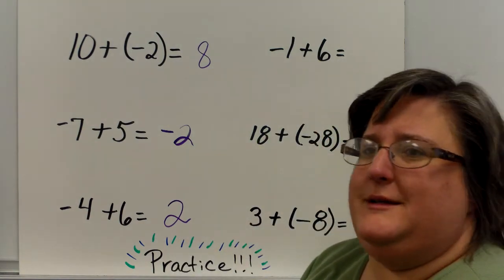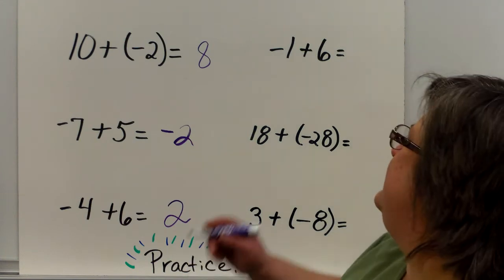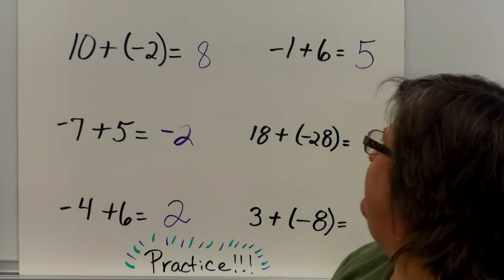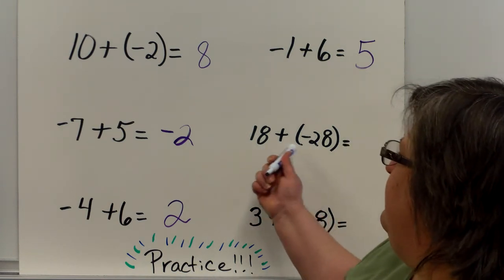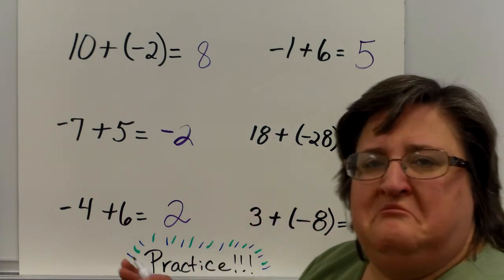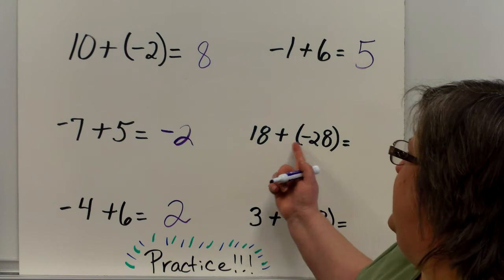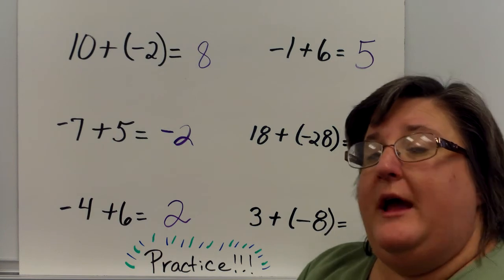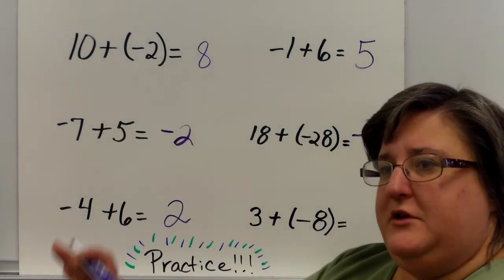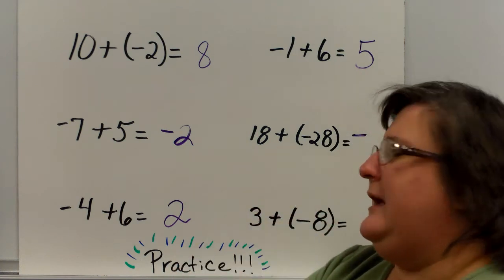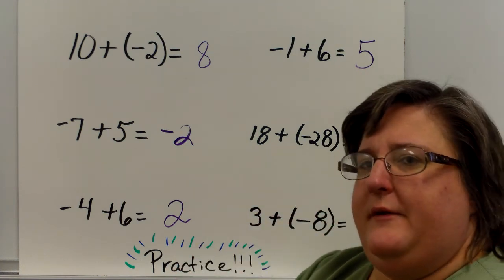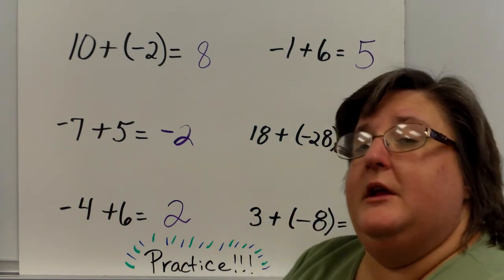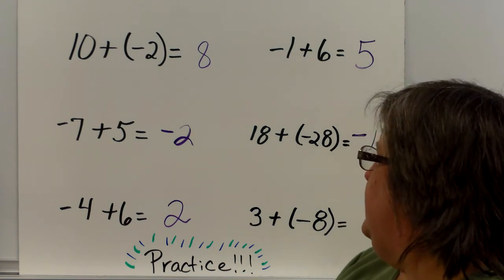Again, here, another example, -1 plus 6. Hopefully you're thinking 5. And if we get into some bigger numbers, don't let it mess you up. Same procedure. 18 plus a -28. Some students will right off the bat say, it's going to be negative. They can visualize 28 on the negative team versus only 18 on the positive team, so they outnumber them, so you know what the sign of the final answer is going to be, and then you just crank out the arithmetic, 28 minus 18.